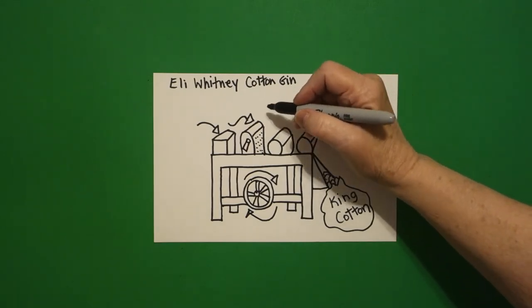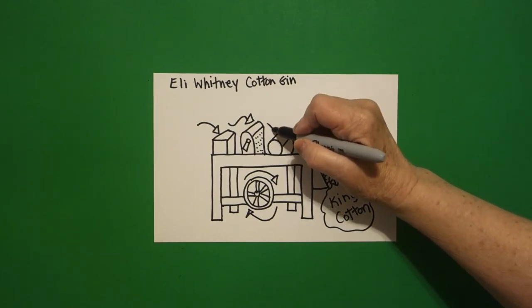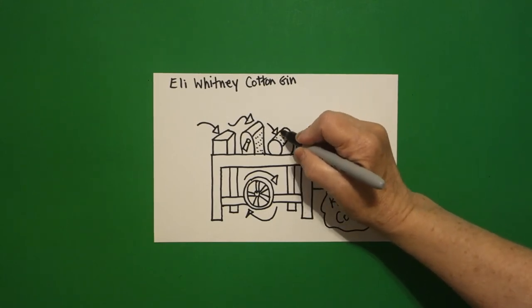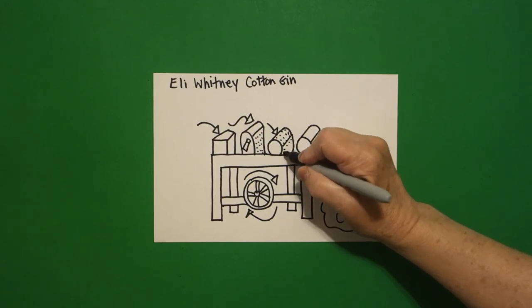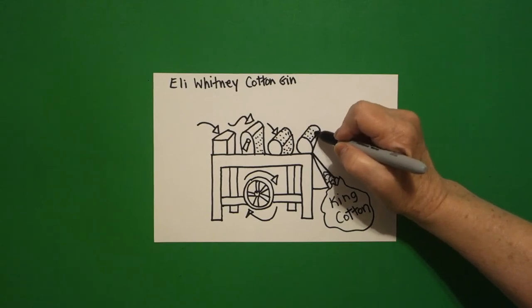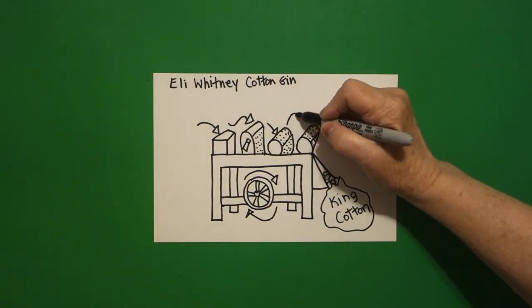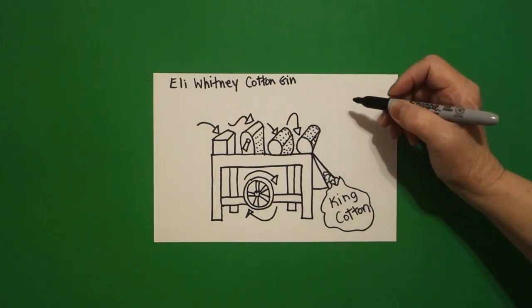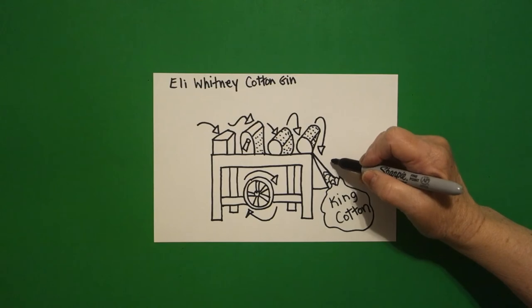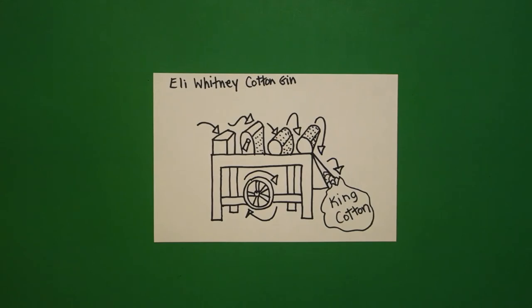from the sticky seeds that were perplexing everybody. Now you come back to this curved line, triangle, and this is another roller. So I had to go through a series of rollers disengaging the cottonseed from the stems and all the stickiness. Now you're going to put this curved line, it has to go through another roller. Then this roller curved line brings it down to the shoot, and this is the finished cotton, separated from all the seeds, because that's what the problem was.